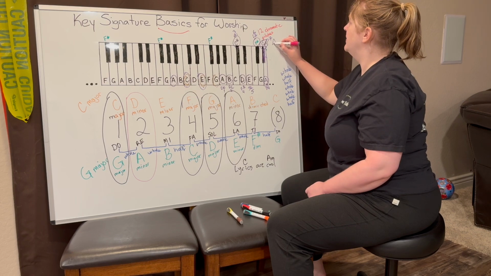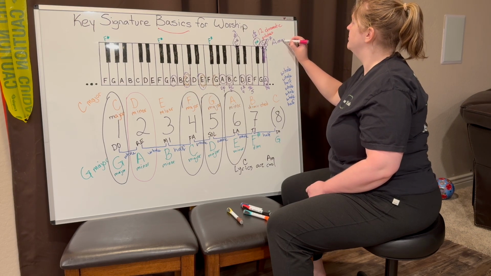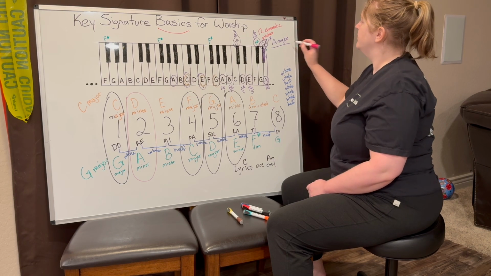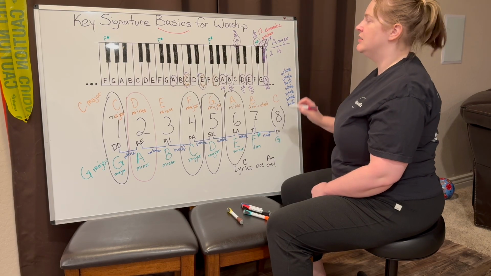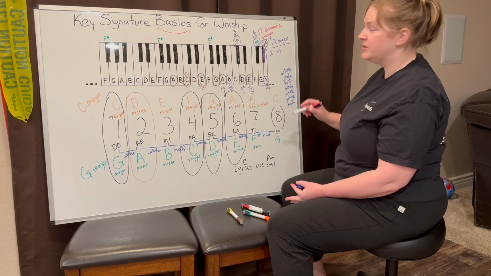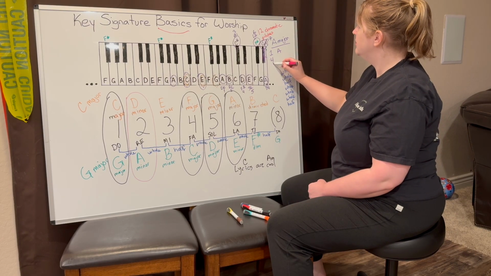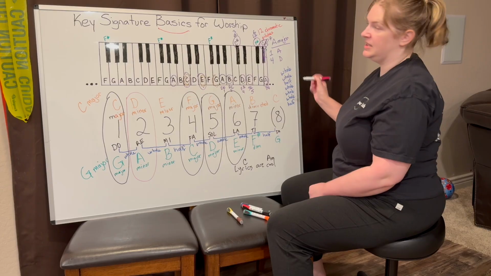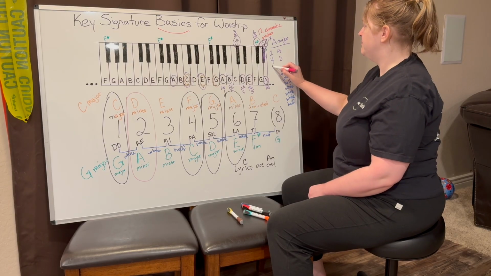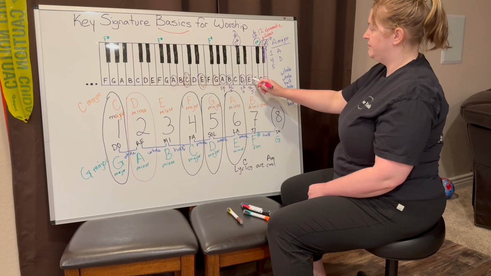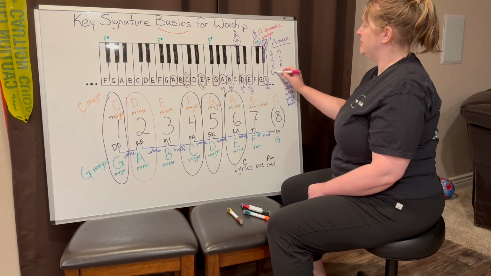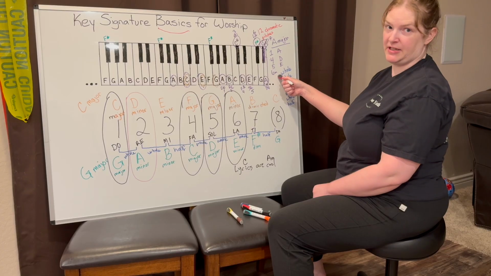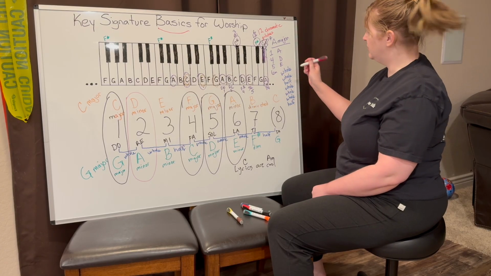Okay, so here we go. A major. The 1 is A. Our next chord we're going to learn is the 4, D. 5, E. 6 minor. We'll put the little M for minor, because that's always the minor chord.